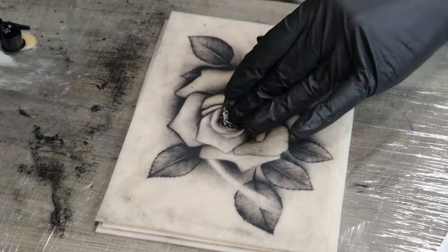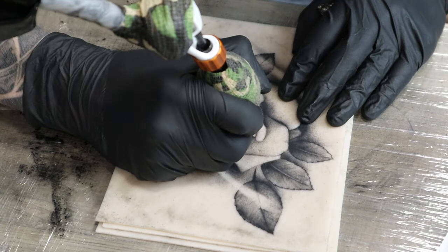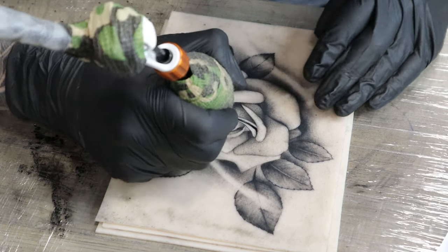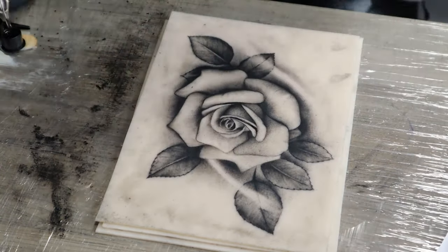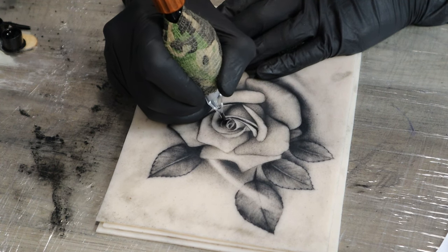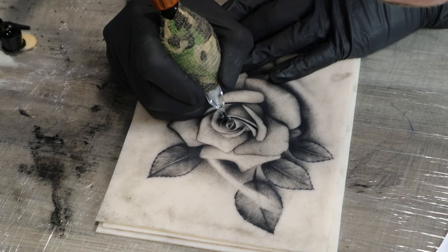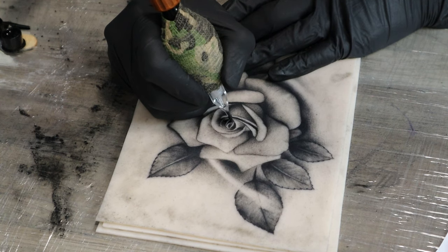So just like what you did with the round shader, you want to be just going into any little tiny areas you can and just really getting it nice and neat. And same as with the round shader, where you go into the black, you can just flick it in. That way you're not going to be overworking the black areas that you did previously.